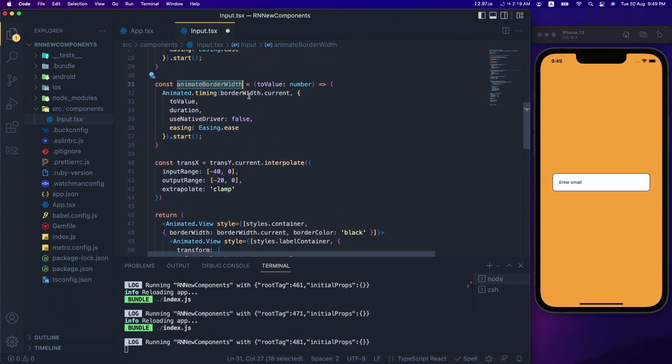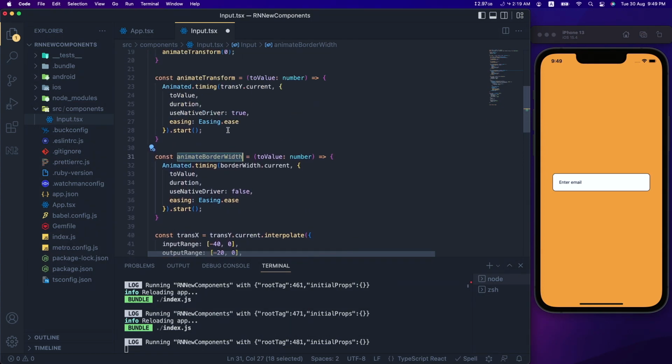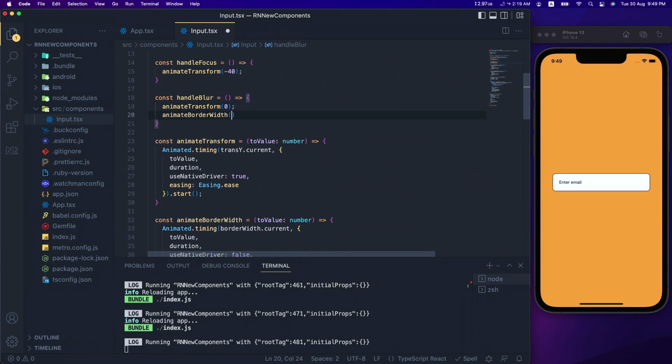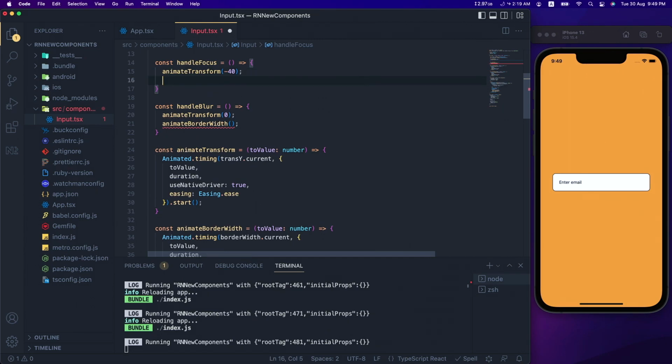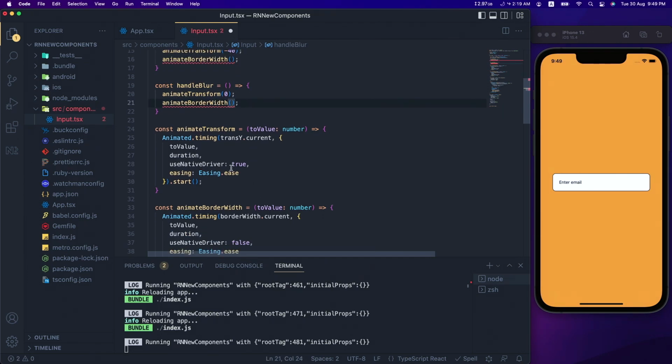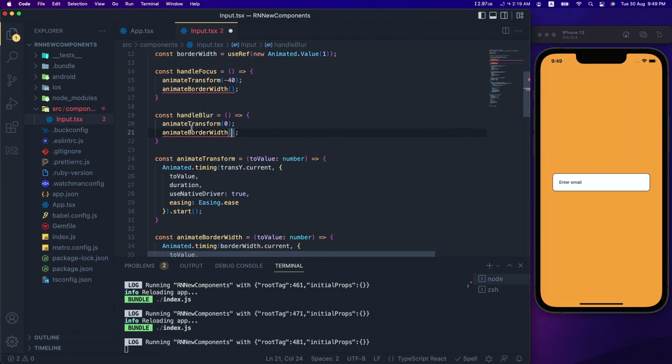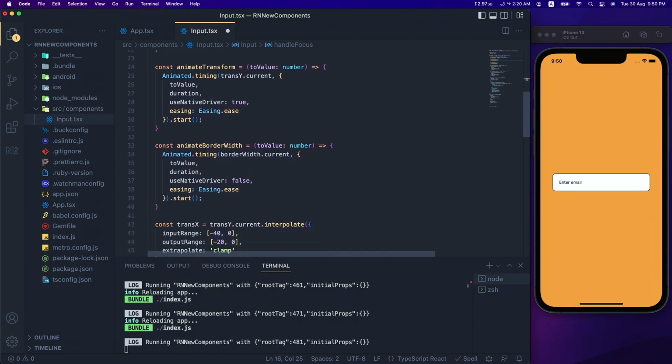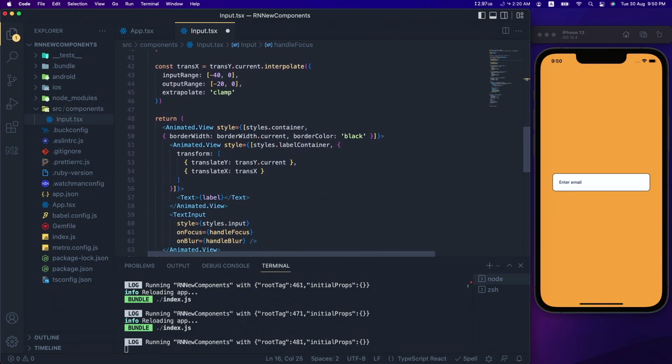Now this one, we need to trigger. It's the same way we triggered this transform value. So when the input field is blurred, it should be 1, and when it is focused, let's add 3 and see how it works. So we have already added that.